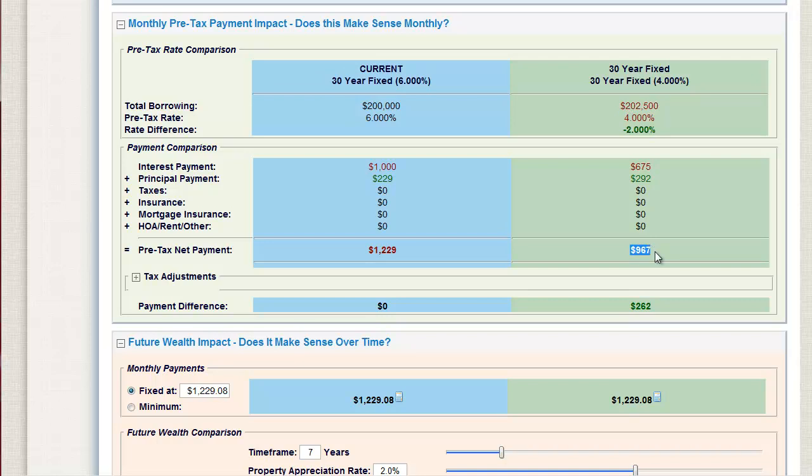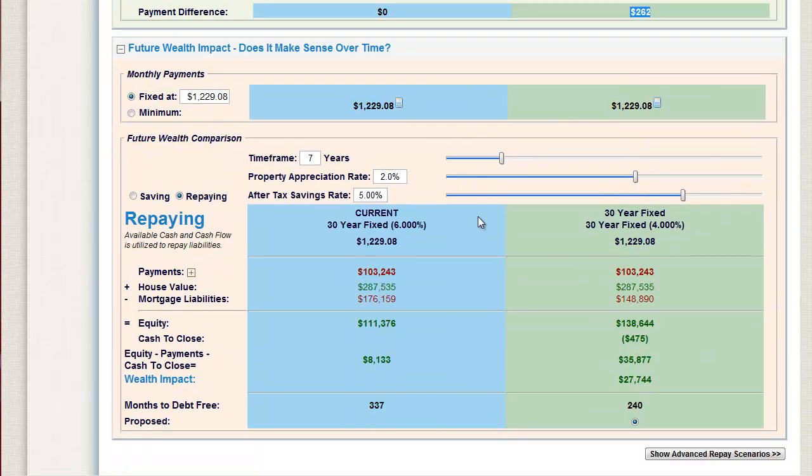But to be fair, I need to compare that to what I was already spending, $12.29 per month. Because I can see there's a payment difference. I've got an extra $2.62. If I add $9.67 and $2.62, that's going to give me $12.29. So what we've done is we have given you what we believe to be the most accurate, most effective way to analyze your options for your clients.